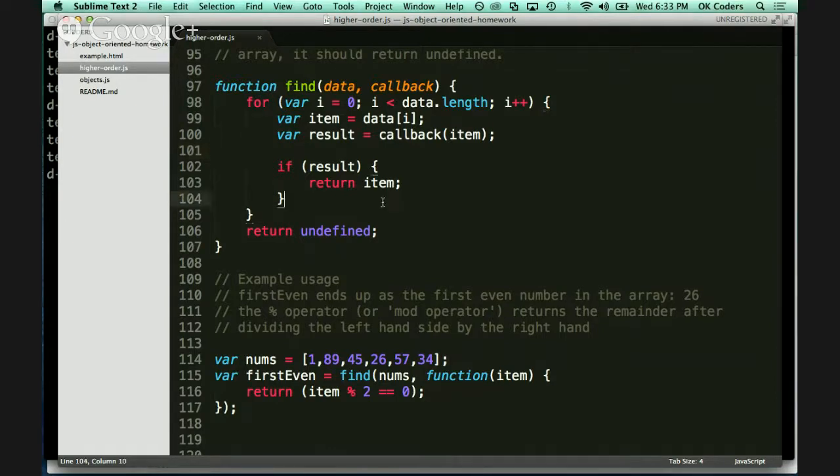Okay. When you do the return item, does the code stop executing at that point? The function immediately exits. That's right. Return automatically stops anything that's happening inside the function from happening again. So being explicit about that, which I should have mentioned somewhere: returning does in fact end execution of that function, no matter where you are in it. You don't need a break, although a break is a totally legitimate way of approaching this problem.